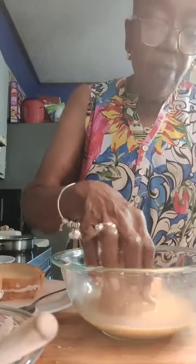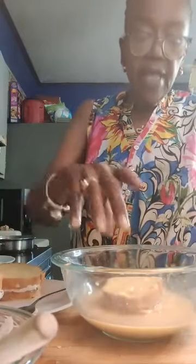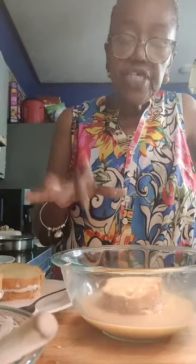The filling, Barbara, is cream cheese, vanilla extract, sugar. Oh, no, I'm sorry. The filling is blueberries, vanilla, softened cream cheese, and sugar.